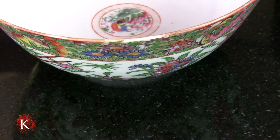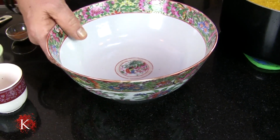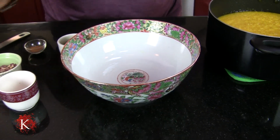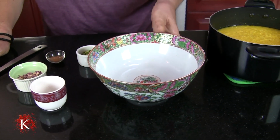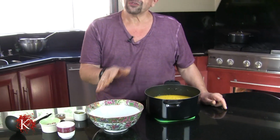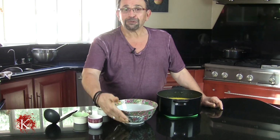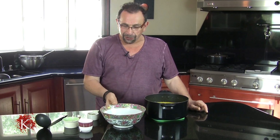We're here. This is the last stage of Sholezard, the presentation. Look at the kase or the bowl. This is from my grandmother. This is an antique bowl. That's where Sholezard started. So if you go to my book, From Persia to TehrAngeles, I've gone through all this. From Persia to TehrAngeles, you come from the ancient culture and you add your own do's and don'ts, wants and don't wants to any recipe, life, food, whatever, and that's what we have in present day.